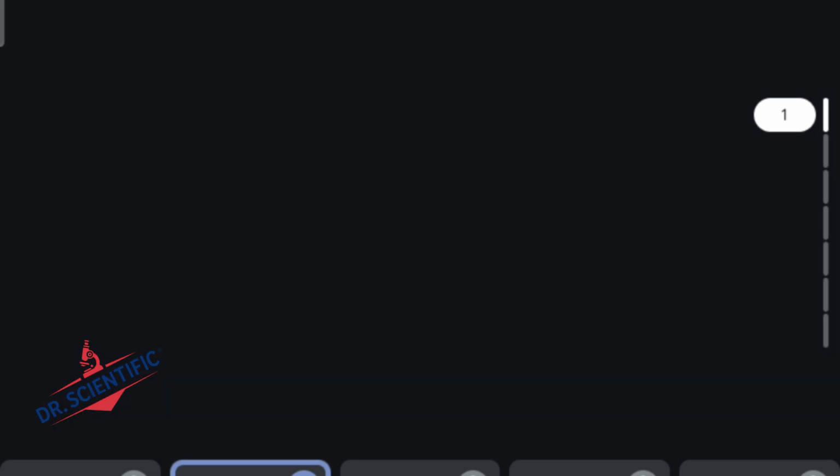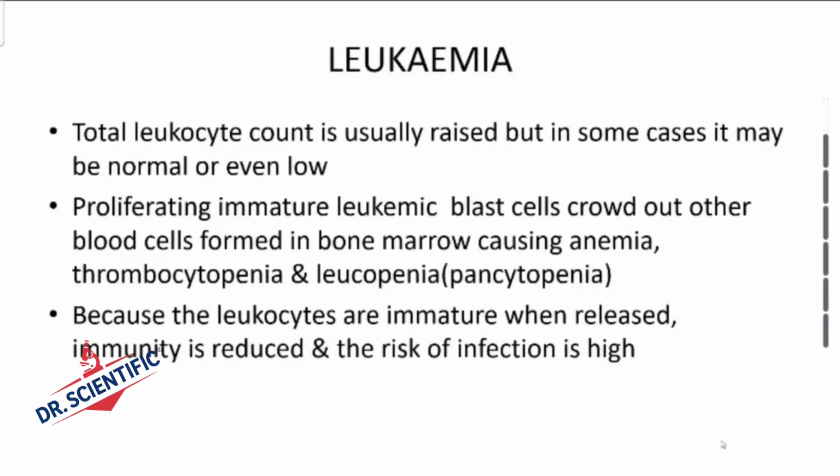If you examine the blood in a person who has leukemia, the total leukocyte count is usually raised. However, it's not always the case; in some cases it may actually be normal or even low. If you do a full leukogram on somebody with leukemia, most of the time it tends to be very high. You also will see a high level of white blood cells. So in that case, of course, you have to do a bone marrow aspiration to find out which kind of cells these are. Why is it that the total white cell count is elevated?